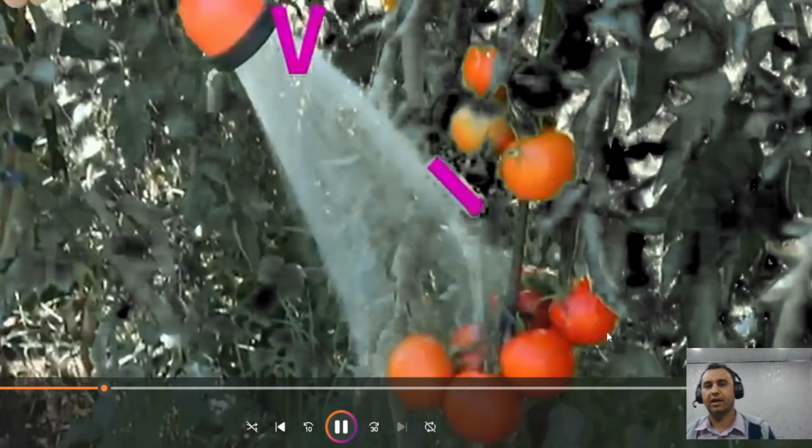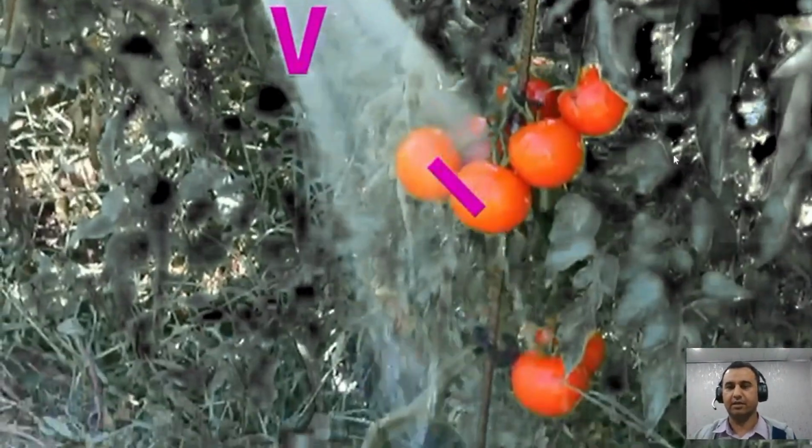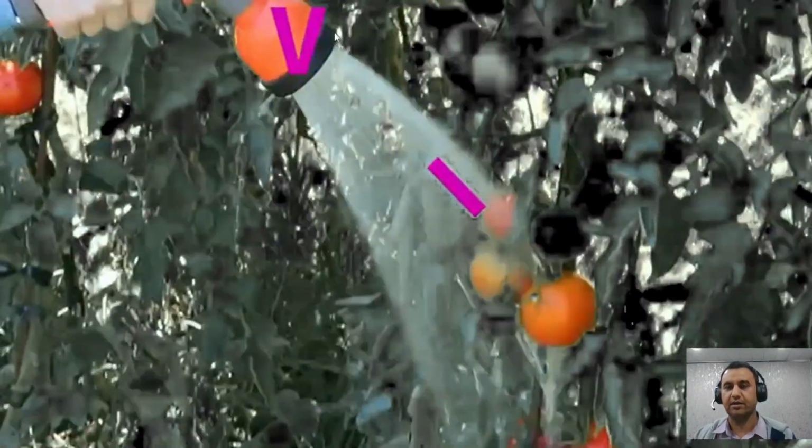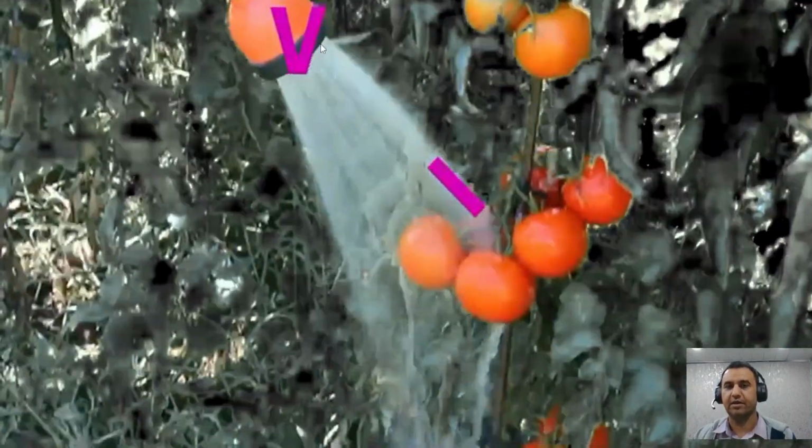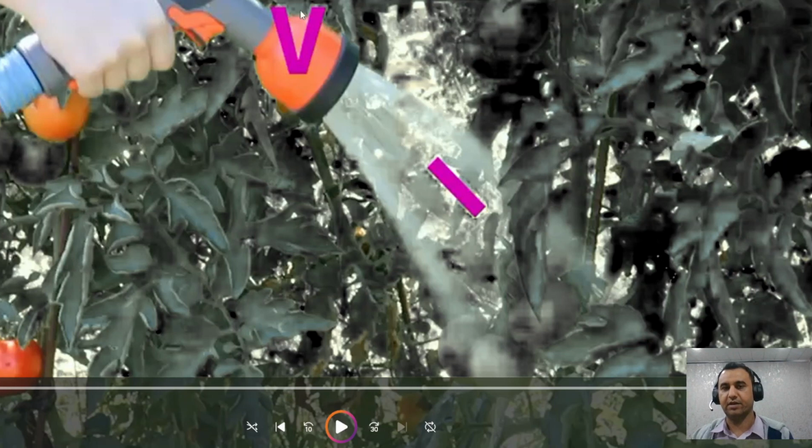Oh, hi. Yeah, this is a very good example. In this scenario, we can see this water hose. The water is flowing through this hose, and we can take that as the current. This is the current, and the power which is being used to push this water out of the hose, we can say it's the voltage.